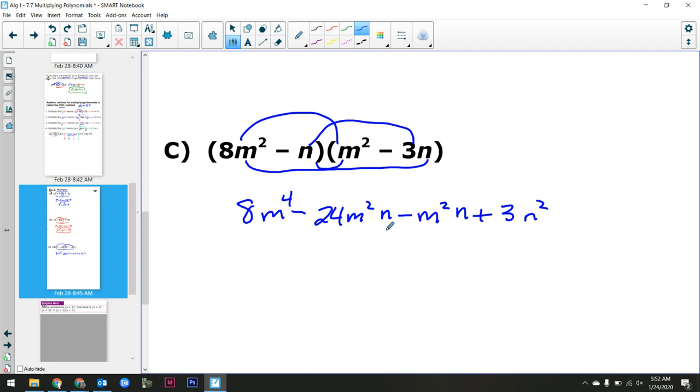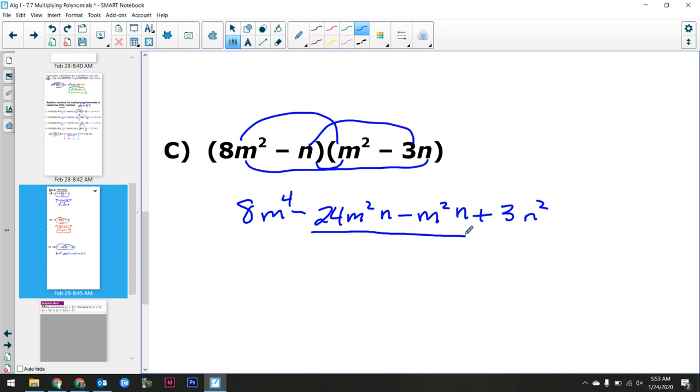Ooh, this is a tricky one. It was tricky for a couple of reasons. They're both minus signs, so watch here at the end. That's got to turn into a plus sign. Negative times a negative is a positive. Also, when you do your inners right here, we already lined up m and n as m squared n. So when you do your inners, it looks like you maybe should do n m squared, but we've already done m squared n, and order doesn't matter in these terms because they're just monomials. We can switch them around and it's no big deal.